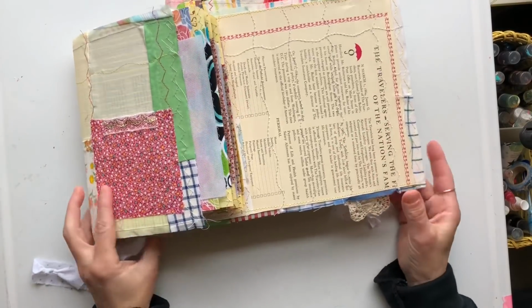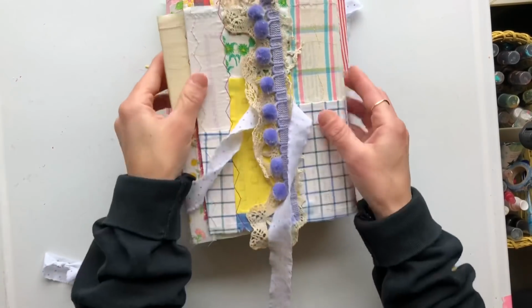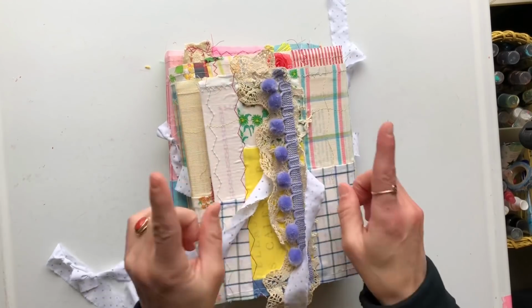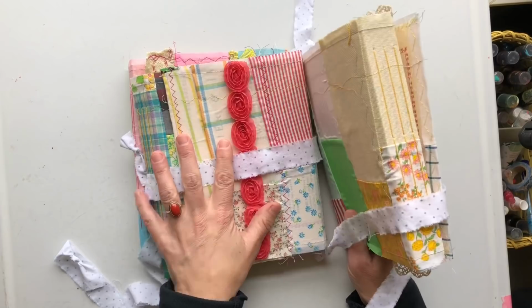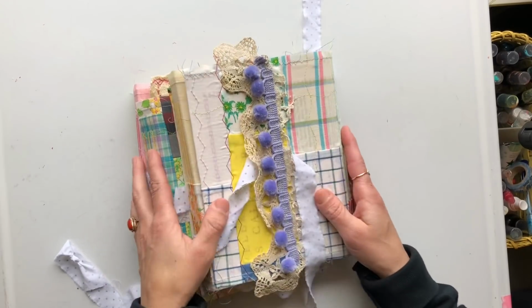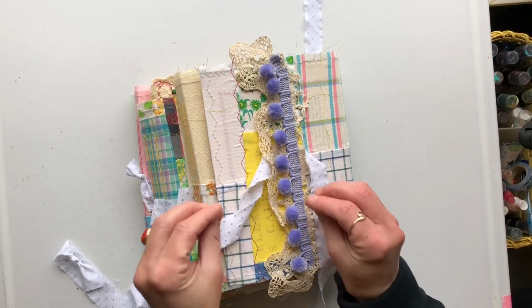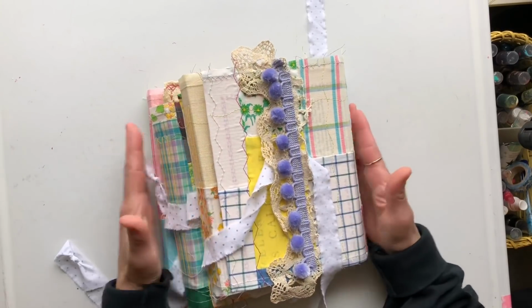Okay, so here's probably a good time to talk about this, because I don't want anybody to freak out thinking that their journals are frayed and that eventually all the material will be gone. No, that is not the case. I also want to point out that these guys, while they look delicate and tattered and worn, are very durable. That is one thing I am super sensitive about, is the journals. I want them to be durable.